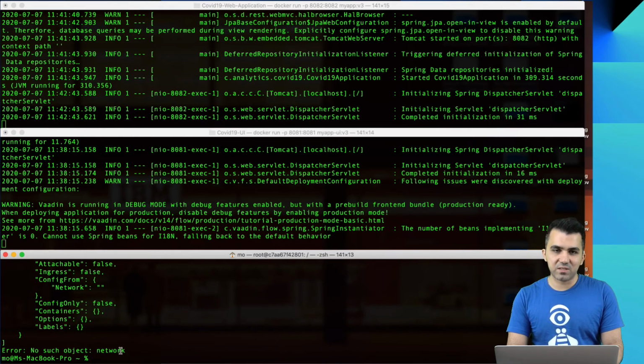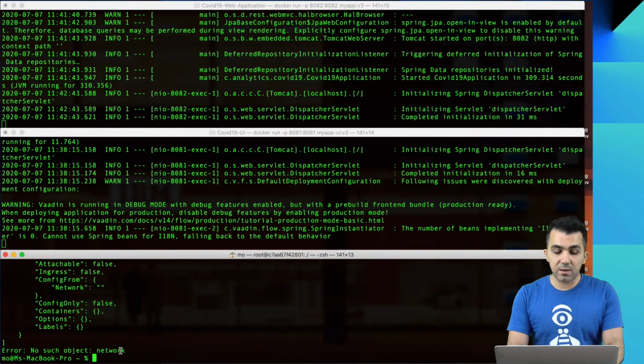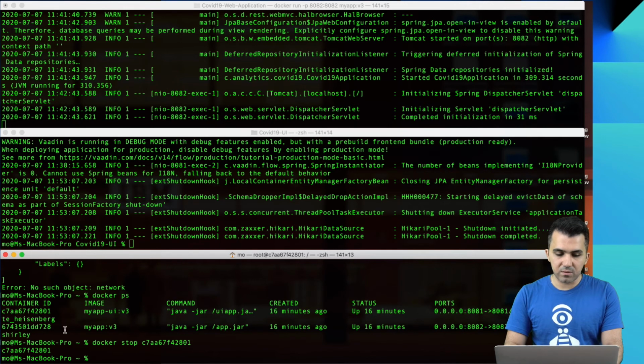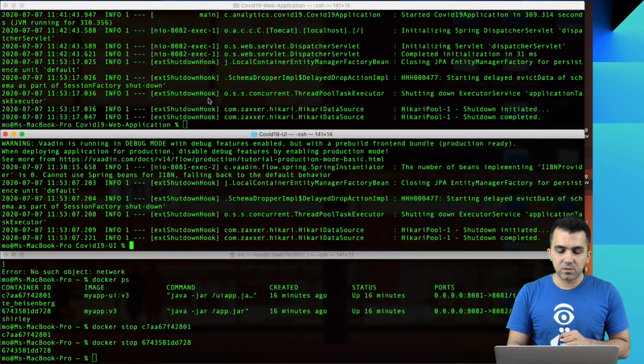So once we have the network and we inspected that the network is healthy, let's stop our containers. So docker ps, we've got these two containers running, docker stop container ID. So that container is stopped. Let's stop the next one, the parser. So the other one is also stopped, as you can see here.